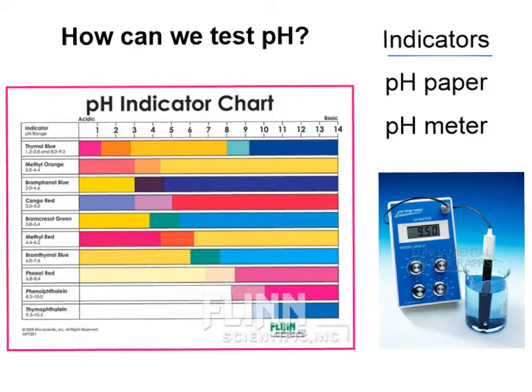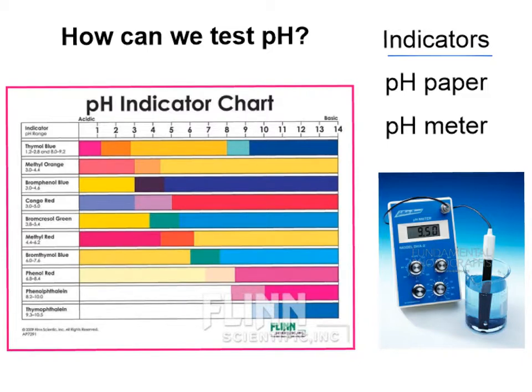Each of these, phenolphthalein is a very common indicator, changing color at a pH of 8. It's going to go from clear to bright pink. Bromothymol blue is another one that will change color at a pH of 7. Right here, when it's lower than that, it's yellow, and higher than that, it's blue. So depending on what you want the indicator for, you can choose an indicator that will match the pH that you're wanting to look at.